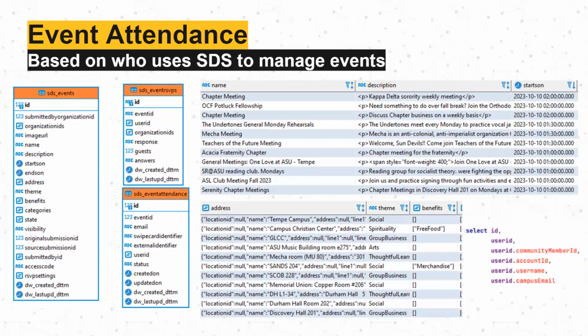The second set that you're going to pay attention to are the events. You can see we have events, event RSVPs, and event attendance. Probably what the team uses the most are the events and the event attendance tables. To give you a sense about the events, there are some general thematic categories. You can see the event name, like chapter meeting, potluck. There's a whole bunch of dates, so you can contextualize attendance at events over time. And then there's usually some description about an event. Once again, the data that goes in is the data that's going out, so some of the event descriptions might be a little more detailed than others.